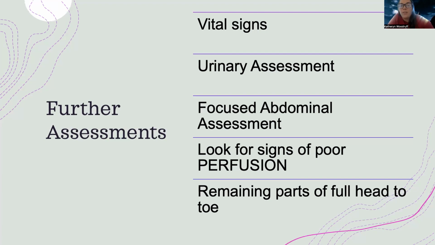And we definitely want to make sure that this patient gets the oxygen that they need. If they're in some sort of shock process, they're already struggling to get perfusion, we don't want to make it any harder on them. I mentioned the urinary assessment. So this would be getting a urinalysis and seeing if there's anything in that.